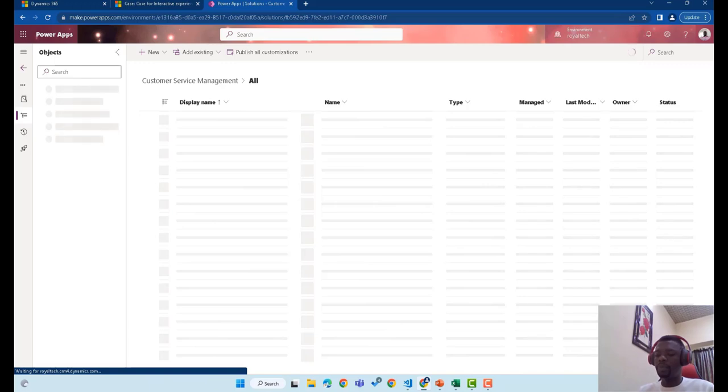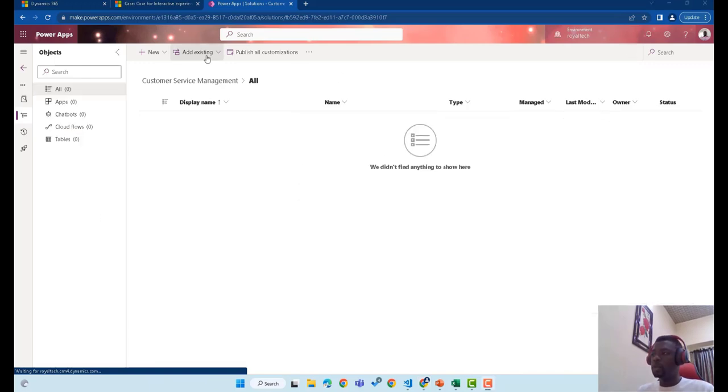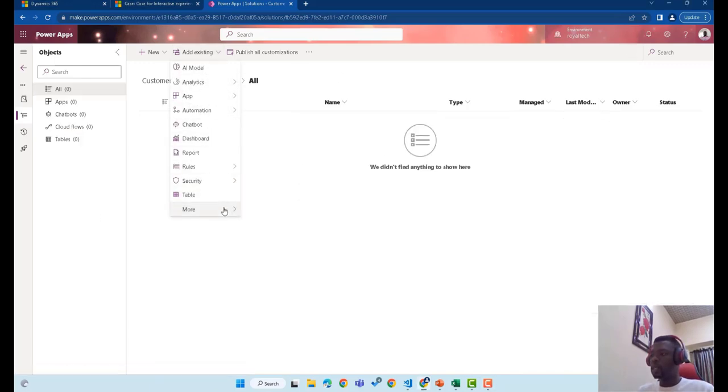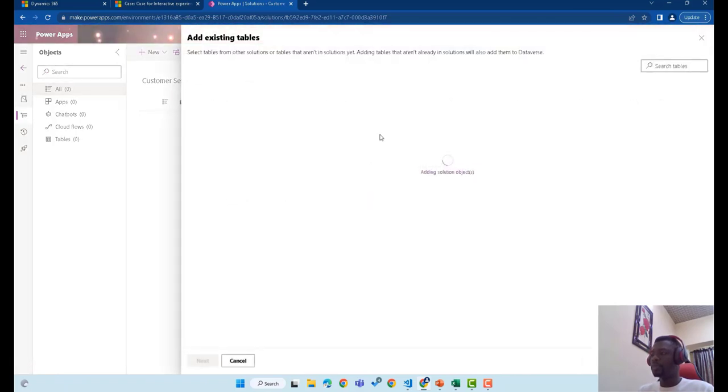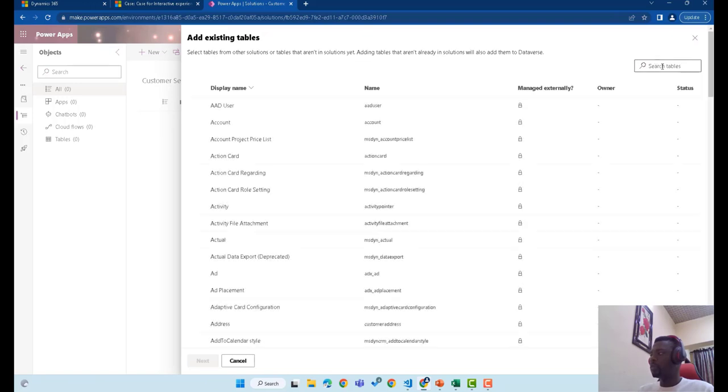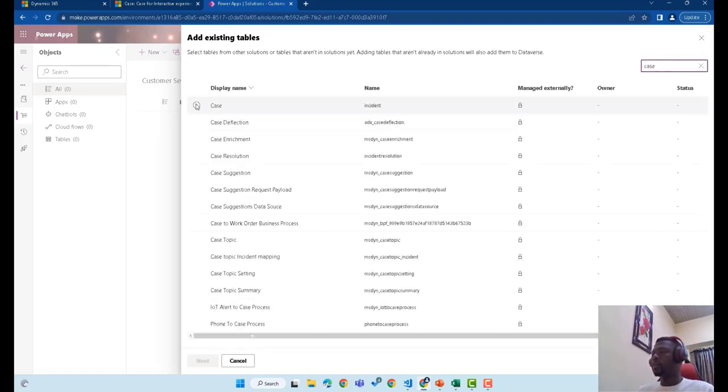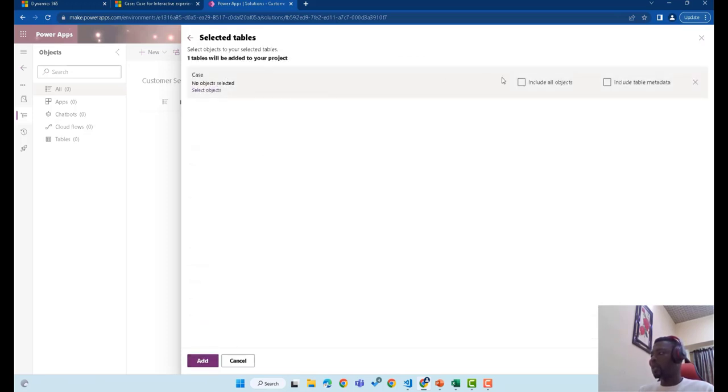So this is coming up. So as I said, you click on add existing. So you go to tables. So the table we're looking for is case. So click on this. Next, I want to include everything. So I'll click on add.